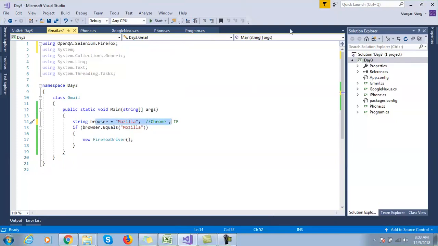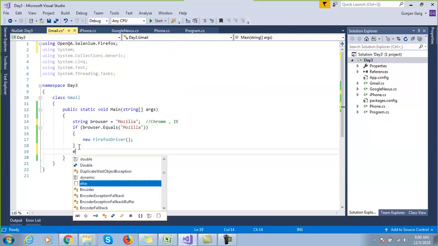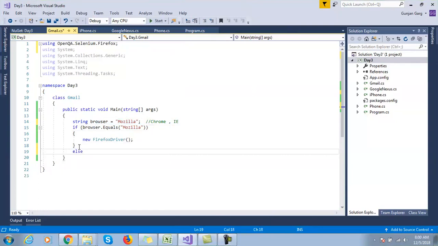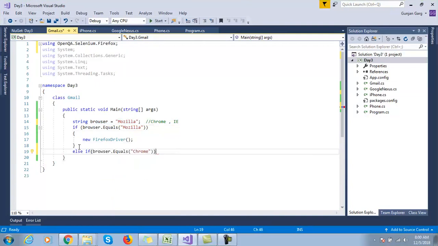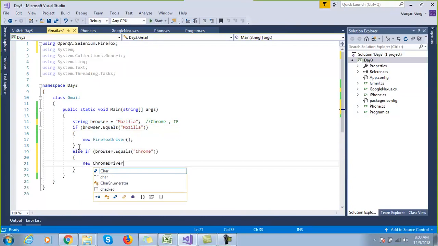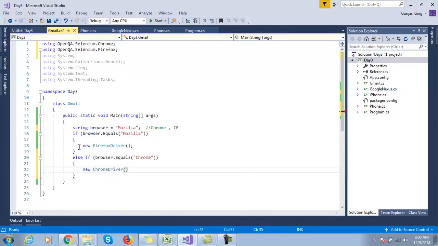And then similarly, I say else if browser equals Chrome, then it should initialize your Chrome browser. And we'll import the class using openqa.selenium.chrome, right?